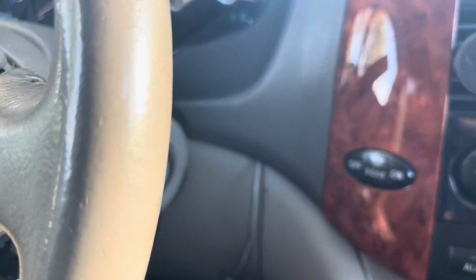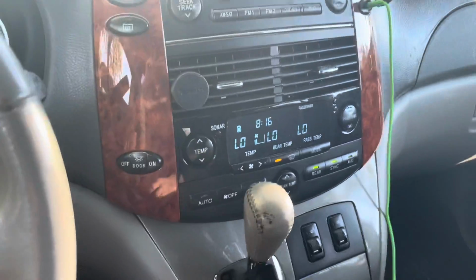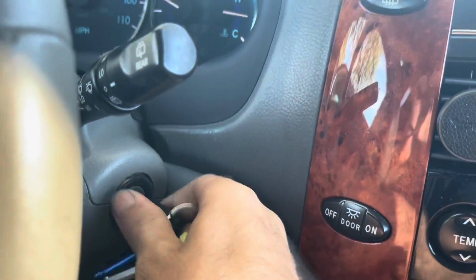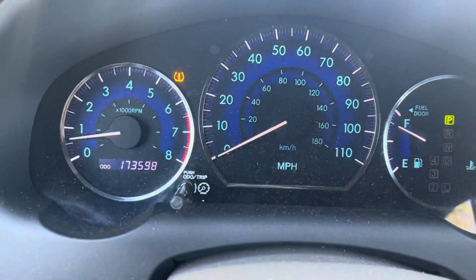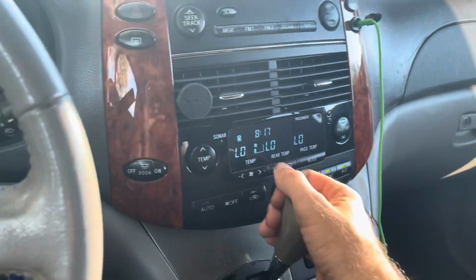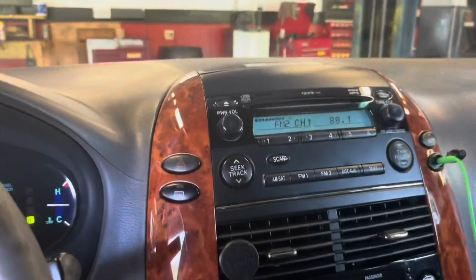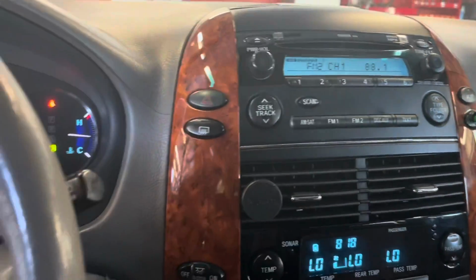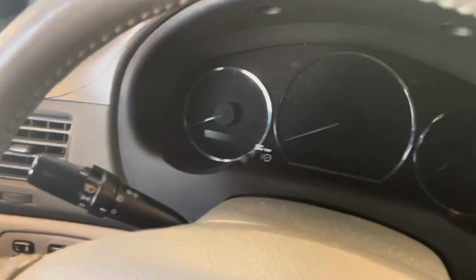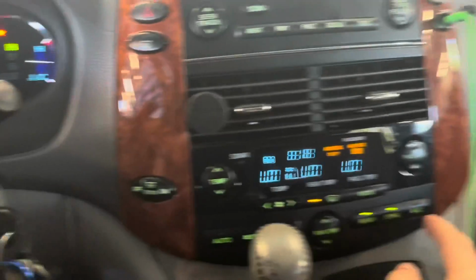Yeah, I think I should figure this out first because it's sitting here running, and the brake lights were flashing when I walked up to it. What is going on? I don't comprende. Well, whatever. Let's go in the shop and see what I can find on this thing. All right, let's pull this in. See if it shuts off now. Okay, now it shuts off. This is super strange.